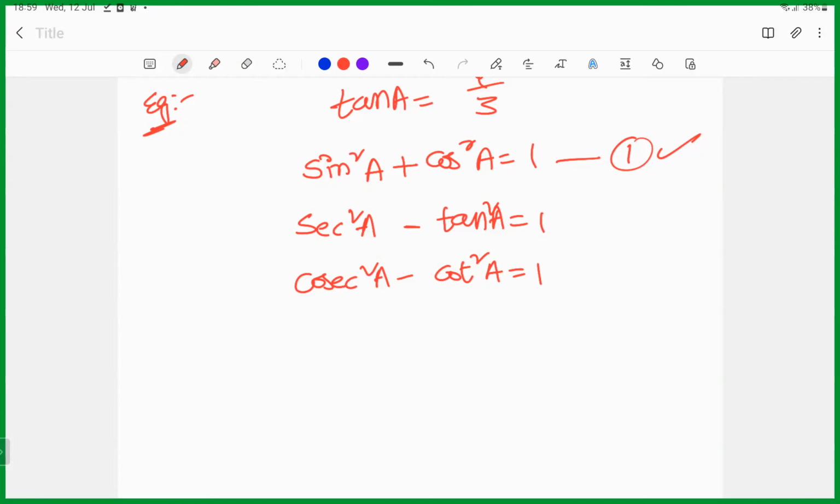So now you find out the other trigonometric ratios. Tan A is given, right? So what is sin A now? Got it, right? Sin A is what? Tan A is 4/3. What is sin A now? Got it? Do the next one also. Cosecant square A minus cot square A equal to. Sin A is what? Sin A is what by what?